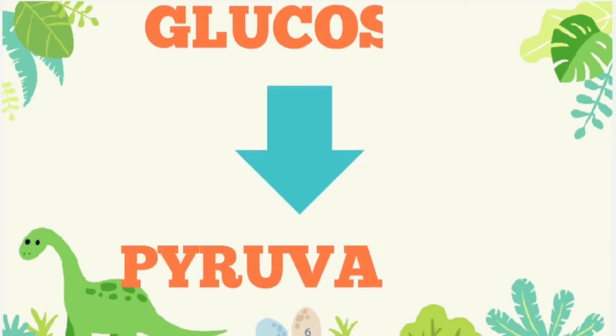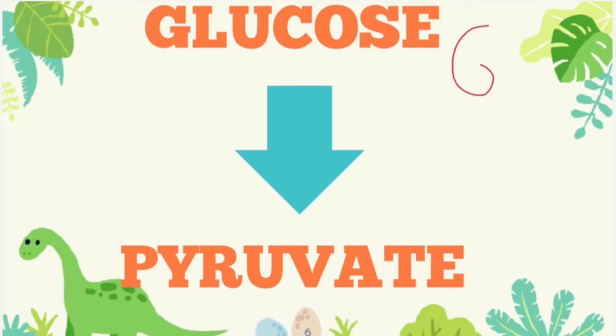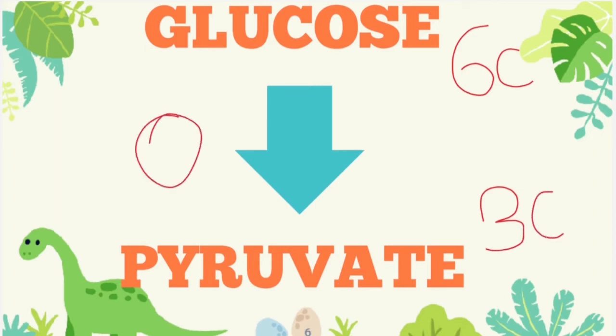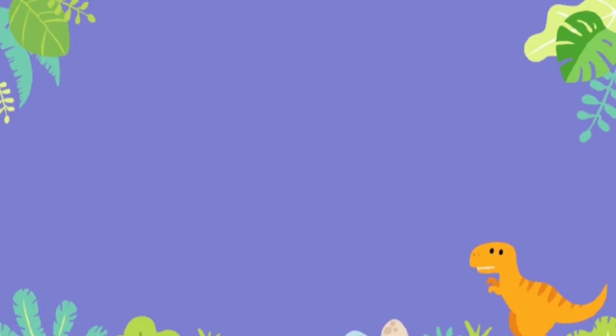It is the conversion of glucose into pyruvate in the presence of oxygen. Glucose is a 6-carbon molecule and pyruvate is a 3-carbon molecule. So that conversion is called the aerobic pathway of glycolysis, in the presence of what? Oxygen. Okay. I'm going to explain this with the help of mnemonics, and I'll be giving mnemonics for the 10 steps, the reaction products of all the 10 steps, not for the enzymes which have been used.